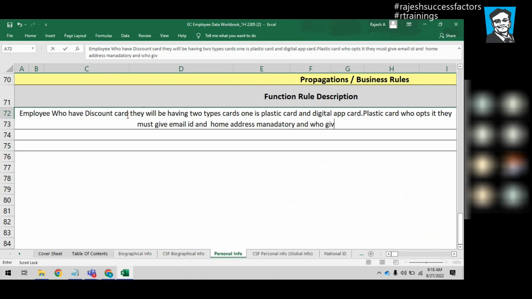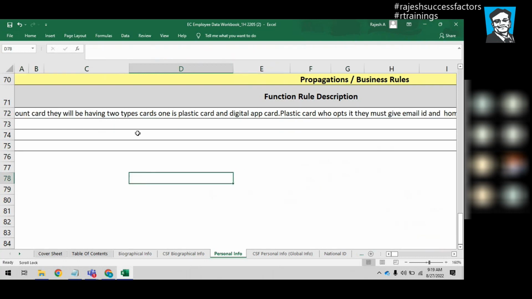And who opts for the digital card, email ID mandatory. Okay, next, a few more.